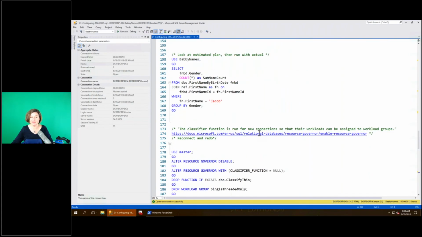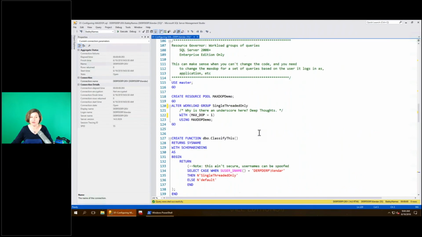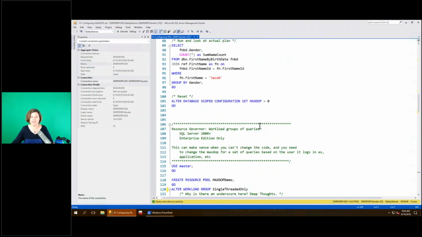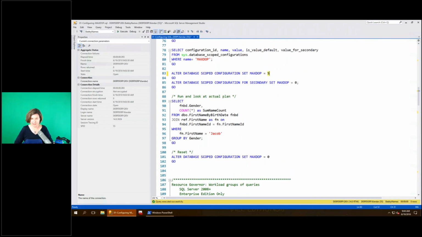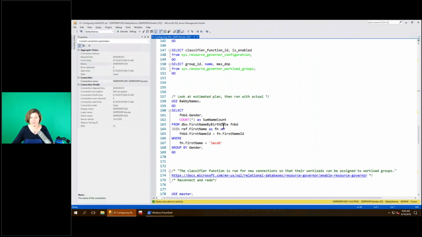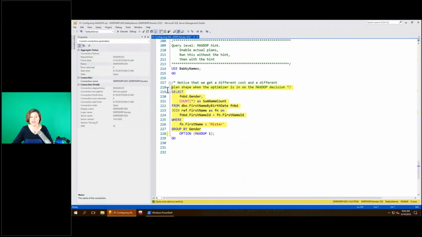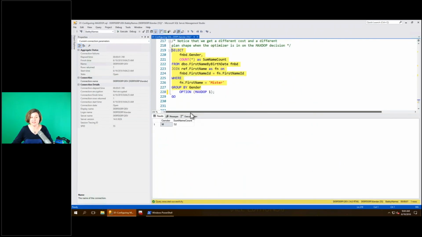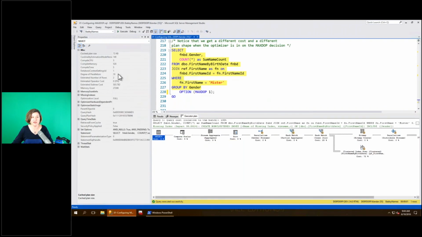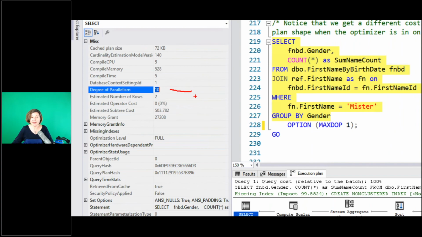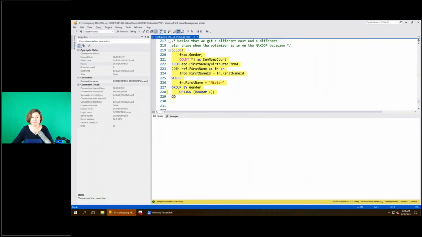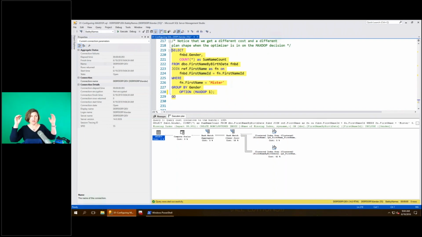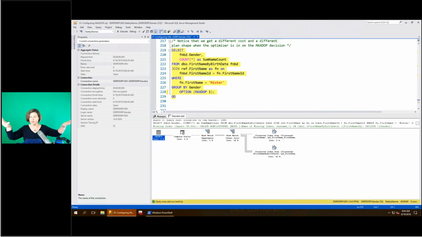If I set my database level, just to show, higher than our instance level, so for our database scoped level I'm going to set it to 10, it is now higher than the instance MAXDOP 8. If I run this without a hint, I should get the database level because database level will override instance level. Sure enough, I do get DOP of 10. But if I hint MAXDOP 1, the hint overrides all. So hint overrides database level overrides instance level whenever resource governor is not involved. Simple as mud, right? Simple as mud.